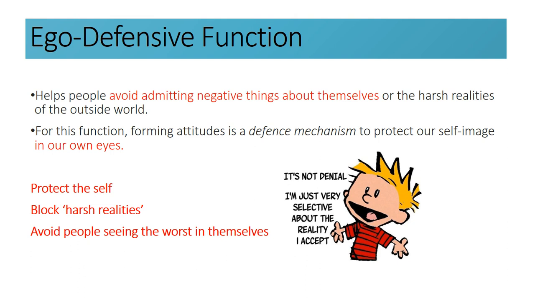In doing so, they are defending their own ego, protecting themselves from a decision that they made to smoke, which they now disagree with. We might also use this function to protect our self-esteem or justify actions that make us feel guilty. For example, one way children might defend themselves against the feelings of humiliation they've experienced in PE lessons is to adopt a strongly negative attitude towards all sports. People whose pride has suffered following a defeat in sport might similarly adopt a defensive attitude. I'm not bothered, I'm sick of tennis anyway.